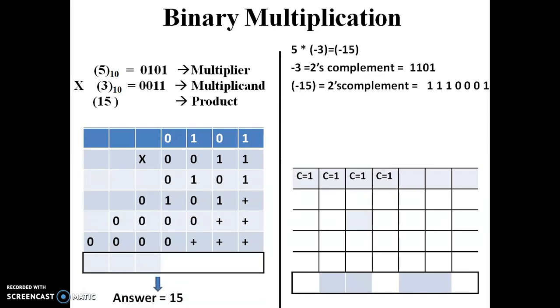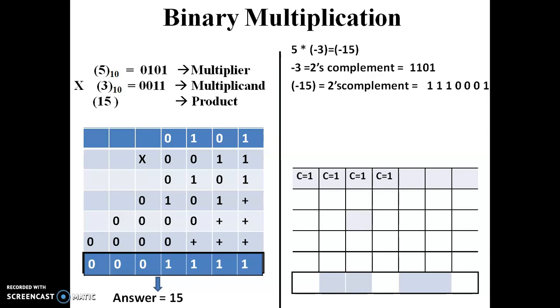This is how we multiply this first bit. This first bit will be multiplied by all these bits. Again we go to this bit, then again multiply. Likewise. Now the answer that comes is 0, 0, 0, 1, 1, 1, 1. This is nothing but the equivalent of 15. So this is positive 15.